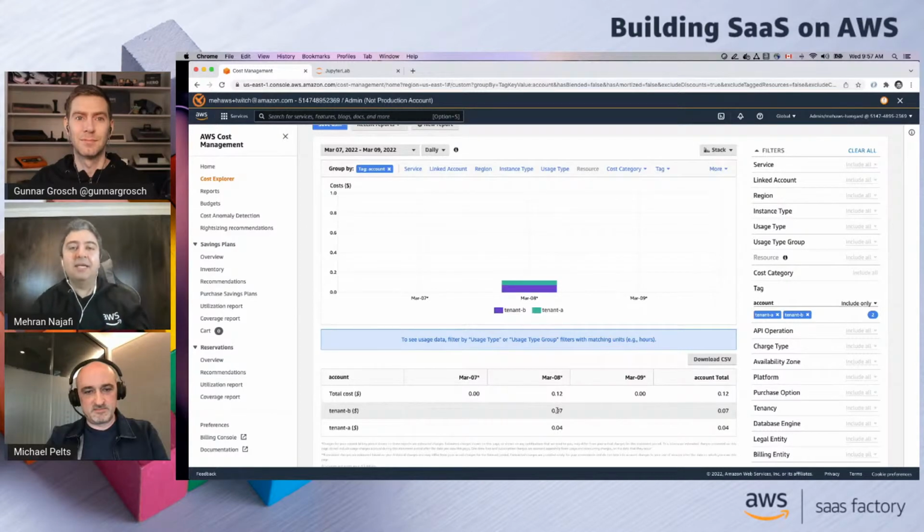Because they use different set of CPUs, different number of instances, and that would help you to understand how much is the actual cost per tenant, and then you can do some finance to calculate the number of dollars you want to charge your customer per their tenant subscription level.